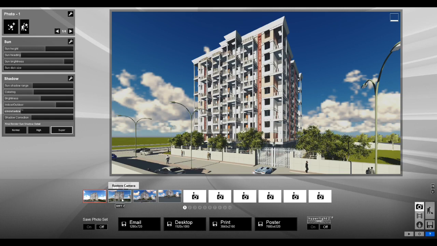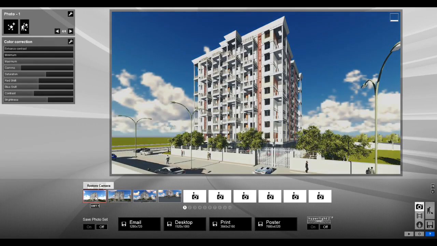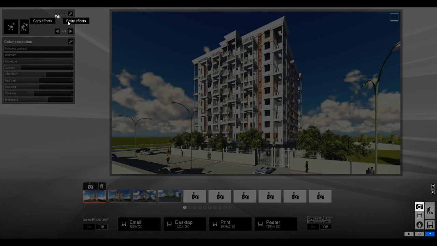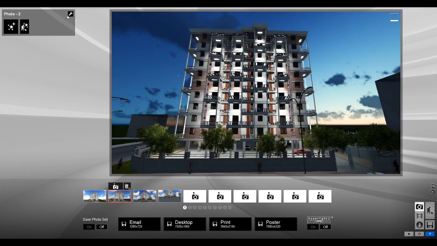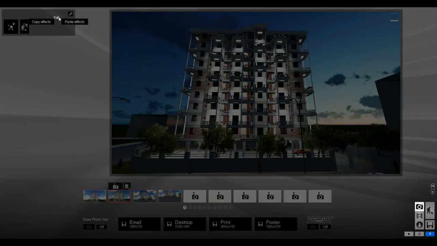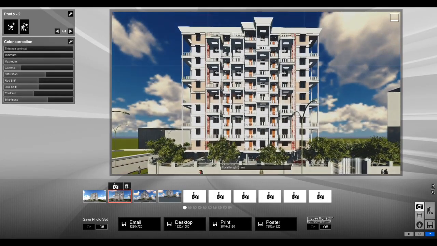Now I'll go to the second camera over here again. You can see the difference now, how dark this view is. We have to get into the editing again. Now if I like the view that we have already created here and we need to just copy this view, what we can do is we can click on this spanner which is right on top, which is near photo 1, and I can click on the edit button, and on the copy effects I can easily go to the second view over here, click on the edit button and go to paste effects. So automatically you will see all the effects get pasted out over here.